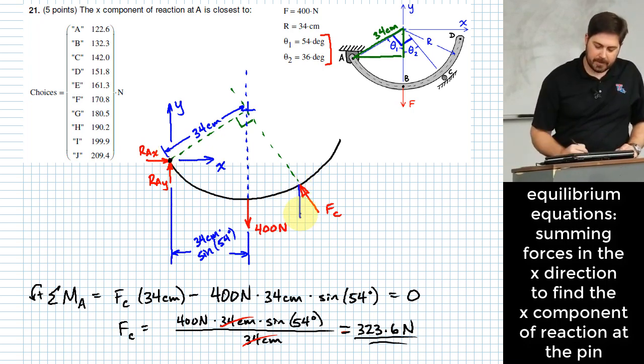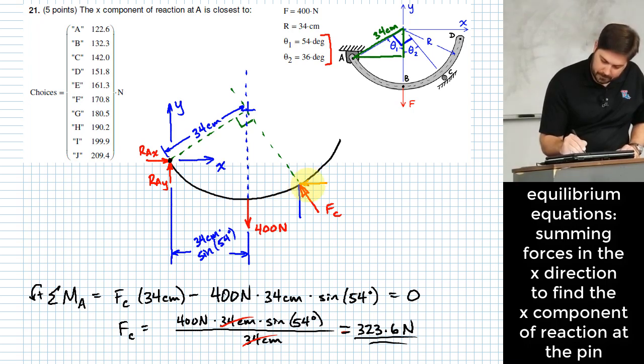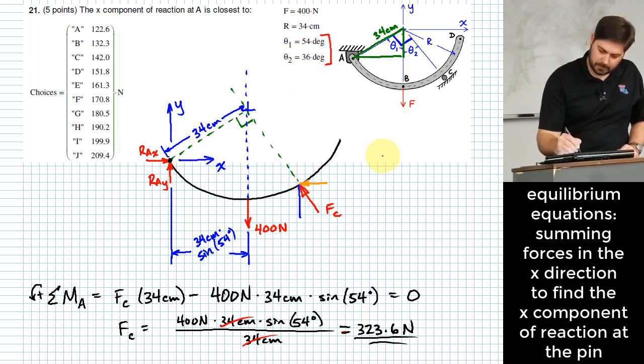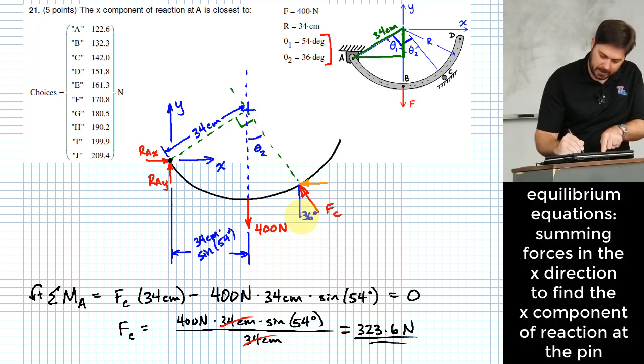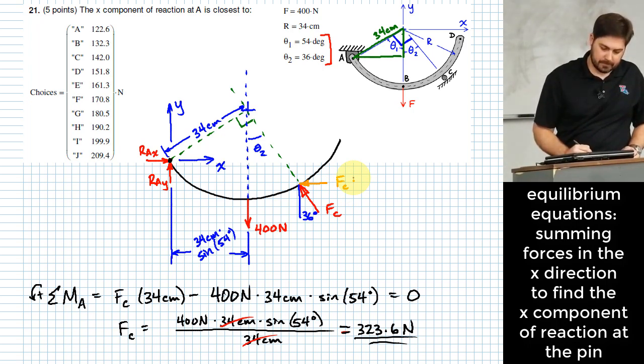Okay. Well, here's how I get that. If you look at this force right here, you can determine what the horizontal component is of this force. How? Okay. Theta two is the same up here, right? This is theta two. That's the same as it is down here. So I'm going to put that 36 degrees right here. And so what is this force up here? F sub C times what? Okay. It's opposite of where that angle is, right? So we would use a sine function sine of 36 degrees.